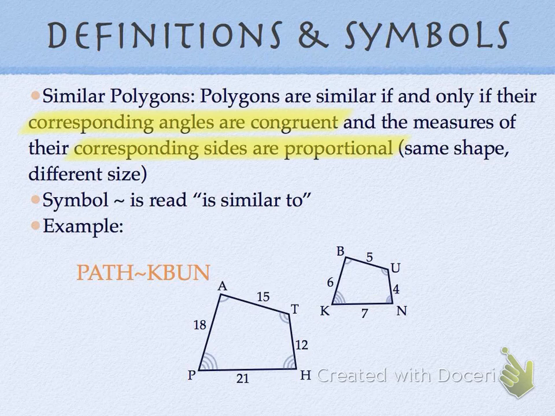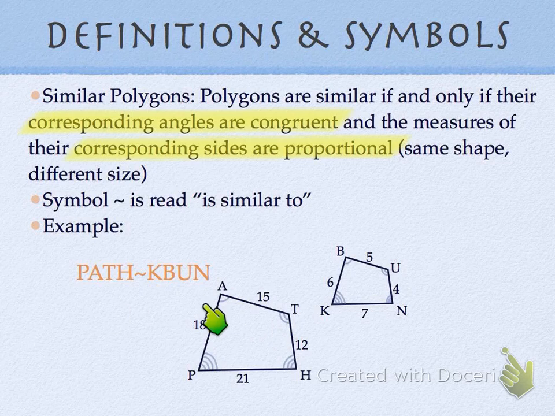Alright, and here we have our symbol. It's a wave, just like the top of the congruent symbol, but now it's not going to be equal anymore. It's not going to be the same or congruent. It's similar. So they're same shape but different size. Alright, and down here we have our two pictures. These are similar. This one's smaller, actually by 3 times smaller than this one, and that's because I know 15 is to 5. 5 is 3 times to get to the 15.